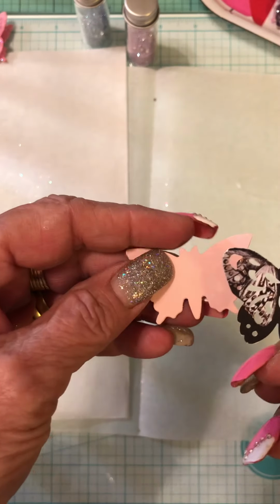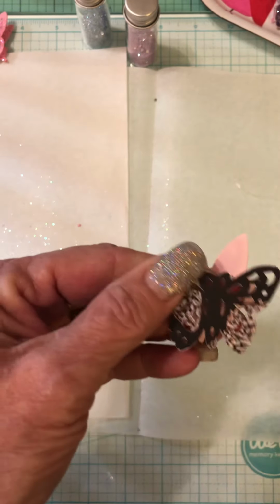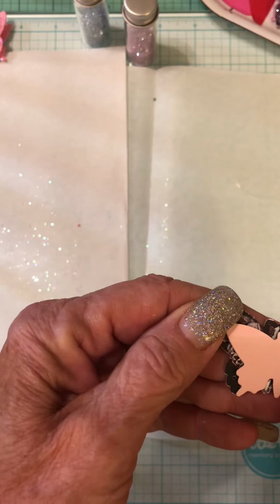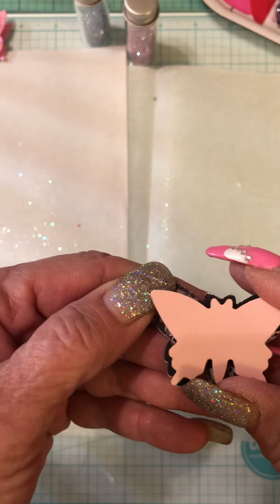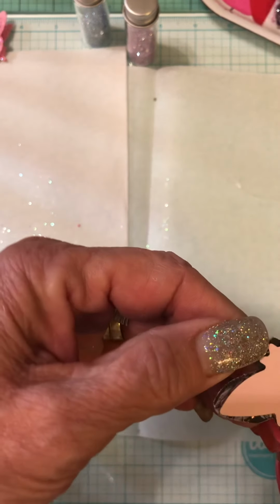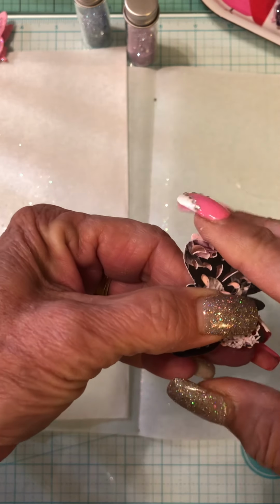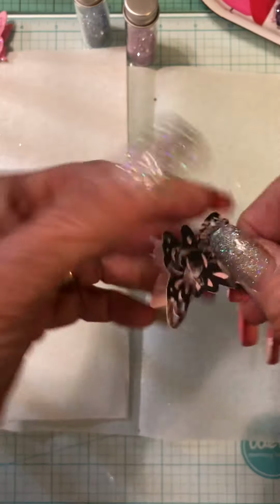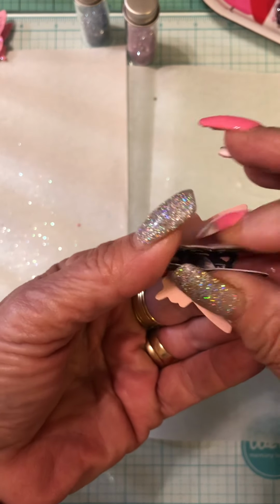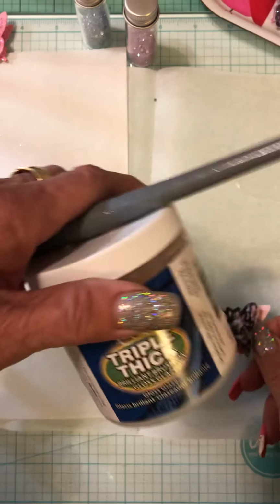Then what I do is I decide which side I want to work with, and I kind of like the other side better. So I put a line of glue, and then I just lay this on top. Now you don't want it to go all the way to the ends, and you don't want it to glue up here, because you have to be able to get your stamens in there. Then after I got it glued, I take my thumb and I pull this part up, this wing, and I flip it around, and I do the same thing over here so that it gets like a fold. Then I pull them together just to make sure, and there you go.